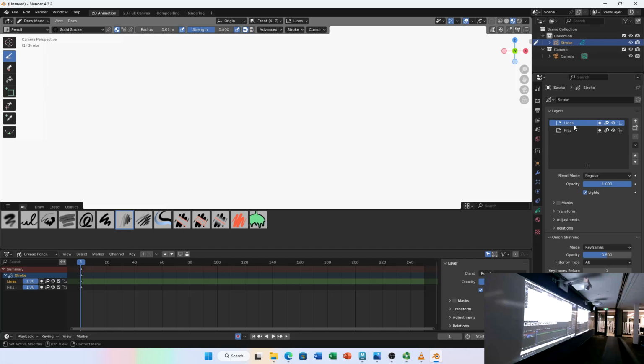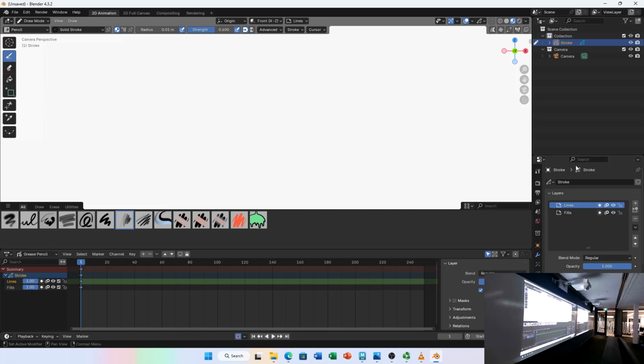You're going to see that we have layers over here. And then in here on the top, we have what looks like the outliner from Maya, right? That's basically all it is. It's just set up a different way. So you can see here that by creating that 2D animation setup, it's created what it calls a stroke. Okay? And that is basically just a canvas for you to draw on. So this node here is what's going to contain the lines, the fills, etc. that are part of that stroke.